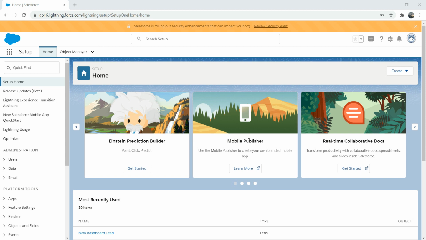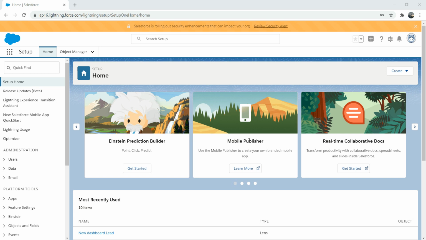And then I will show you how to enable Einstein in your org if you're using a regular org, where you have a lot of other stuff going on, and suddenly you decide to go and activate Einstein. I'm just going to give you a very brief idea about that as well.